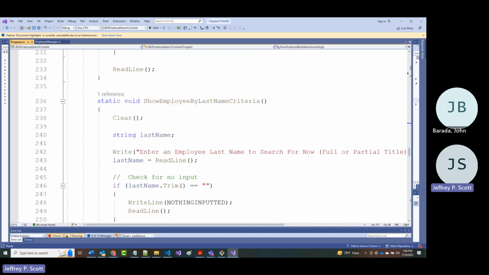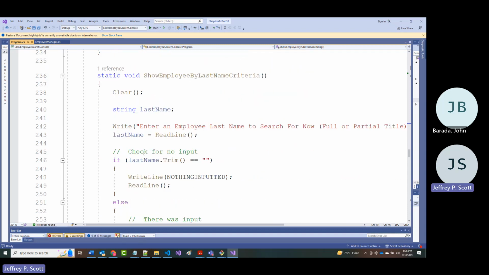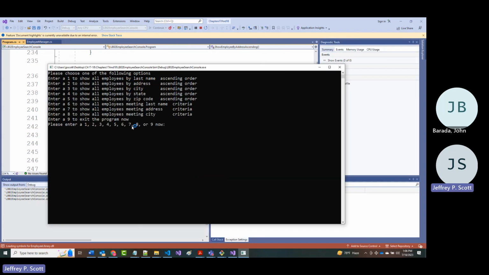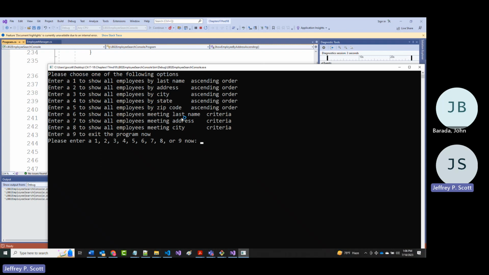All right. Then we added criteria. Okay. So in other words, if I run the program and put in a 6, all employees' last name meeting this criteria. All right, so I'll put in a 6.